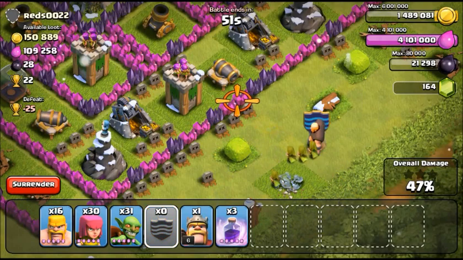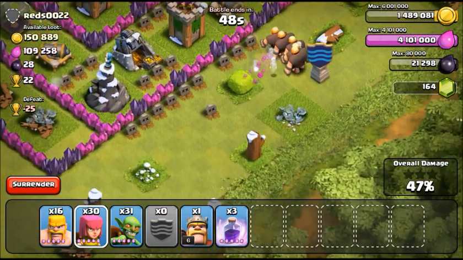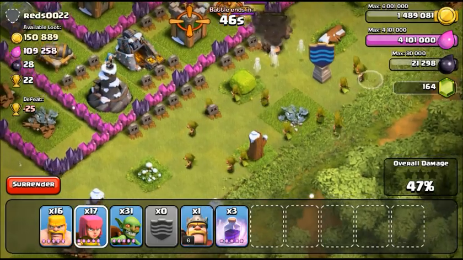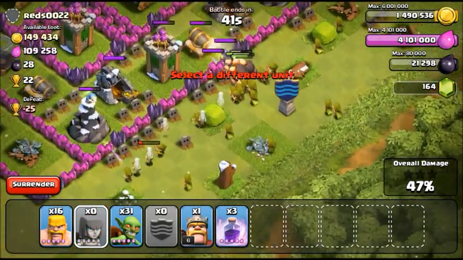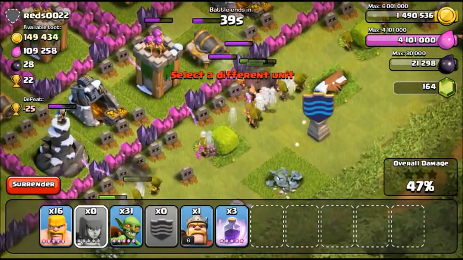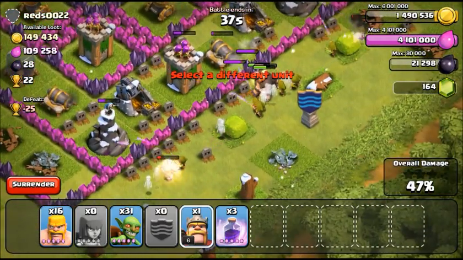I do have giants in my clan castle, so I'm going to drop those for, I don't know what you would call it, I guess distraction purposes. And then I'll drop my archers behind them, and hopefully that will be good enough to take out this side of the base.